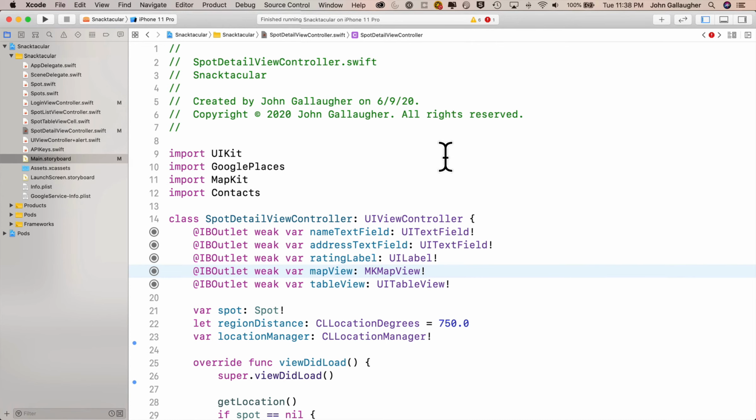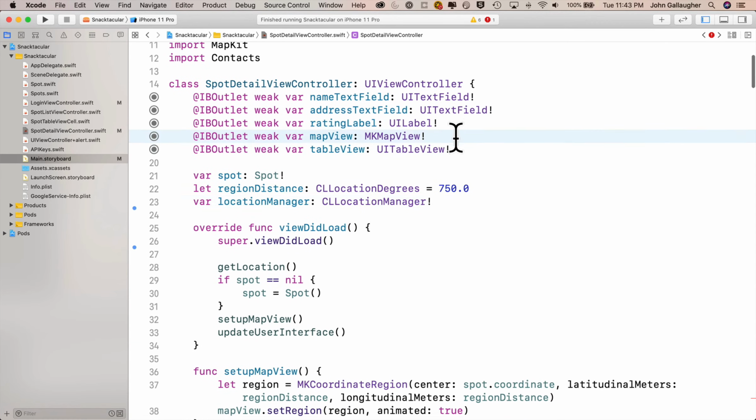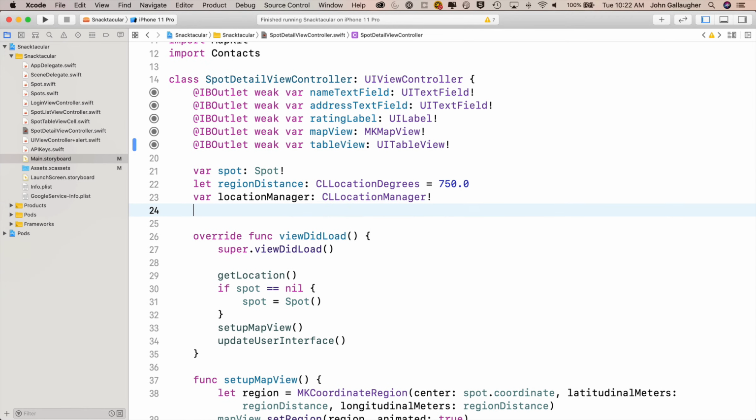So we'll click the X in main storyboard, we'll get back to the standard editor mode. Now in order to get some cells showing up so we can see how our table view scrolls with a header, let's create a bogus string array to hold, well, anything, just so that we can show some cells. What's inside the cells doesn't matter, so I'll say var lowercase reviews, colon, we'll eventually have a reviews class, but we'll put that off for now, just so that we can test our table view. Then we'll say bracket string bracket equals bracket, and for now, we'll just use 2 strings. One will be in quotes tasty, comma, and then in quotes awful, close square bracket.